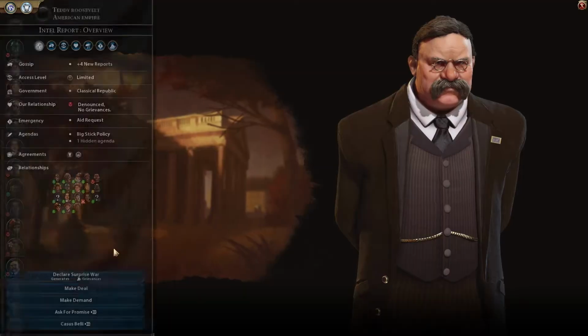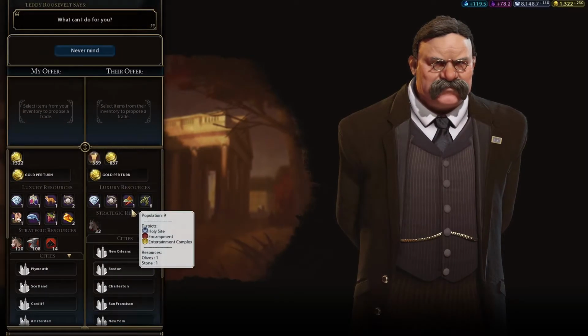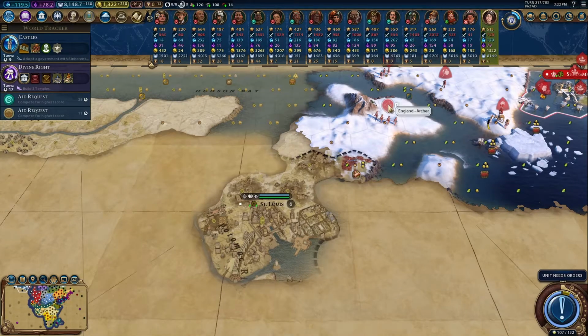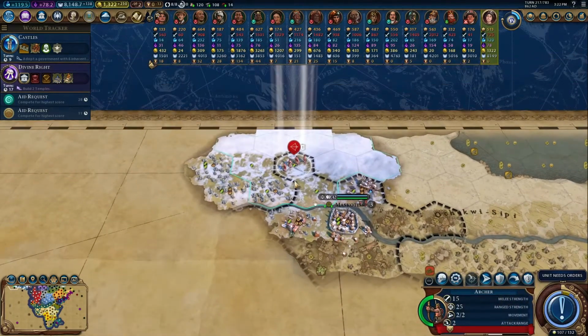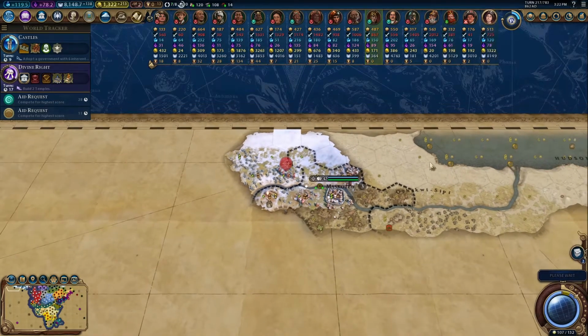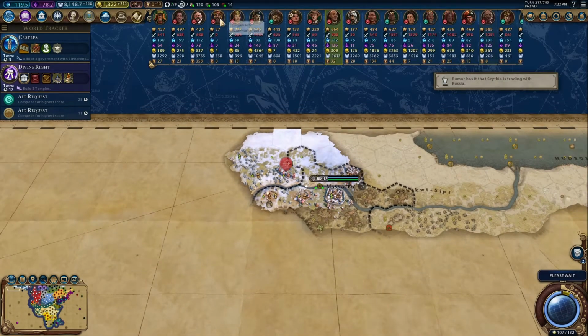Do we have open borders with America? I think we do. So let's trade. Or we'll use it while we can and send this scout down. Not scout, archer. And it looks like if we compare America to the Cree, it's pretty even.